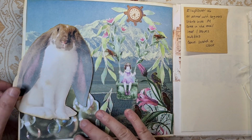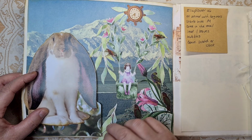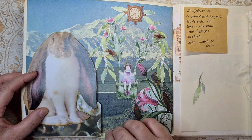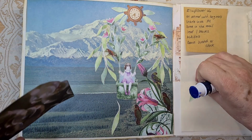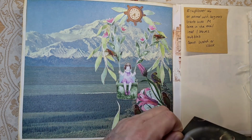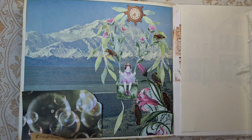Okay, so I've started to sort of fussy cut that a little bit. Try and disguise where that finishes. So it's going to go like that. And then I just thought all these leftover leaves I could use down that side, so we'll need to put this on first. You know, like that kind of thing. So we'll just put this on. Don't know where I'm going to. Oh, maybe I need to make a tuck spot for this, for the thing when I find it.